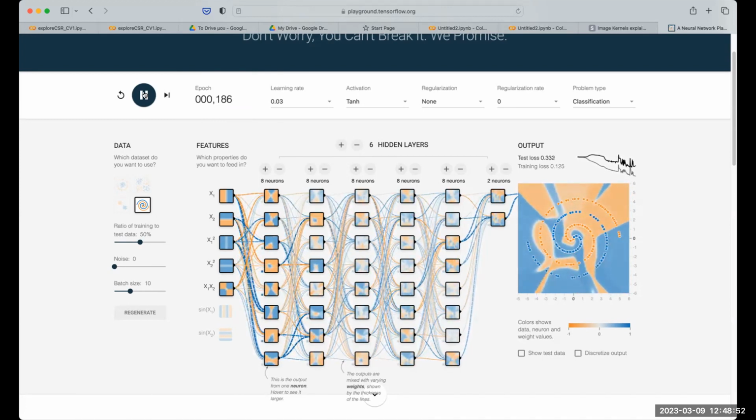But you can see the space here, how the output space is shaped. When you're seeing this blue background, it's the points in the 2D space that the classifier assigns to the blue category and the orange for the orange category. You can see how different it is from just a linear classifier, where it would be just a line. And you can see that it can capture intricate structures.